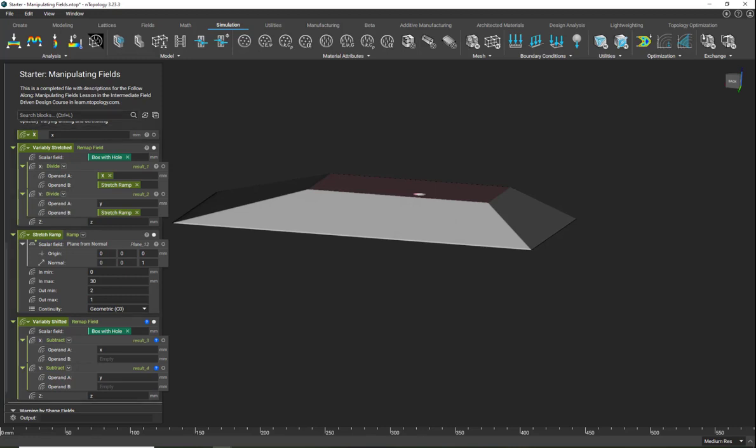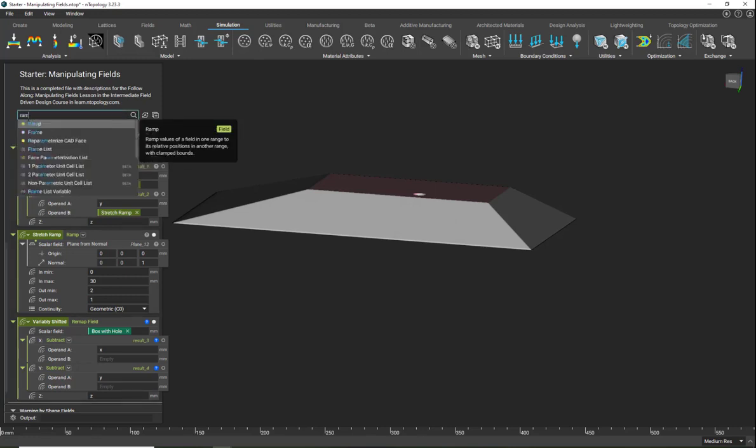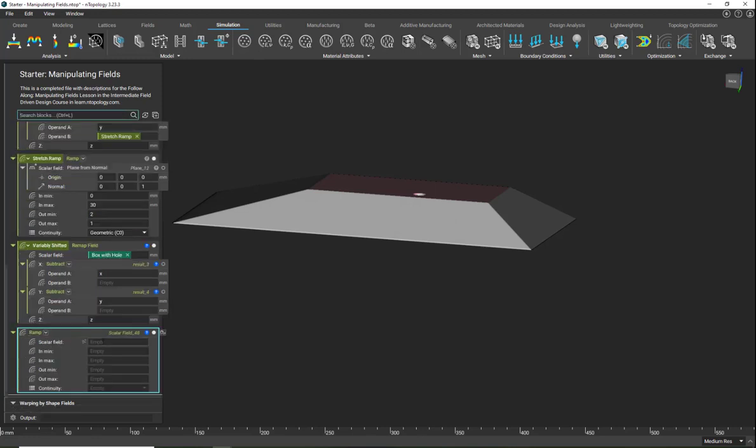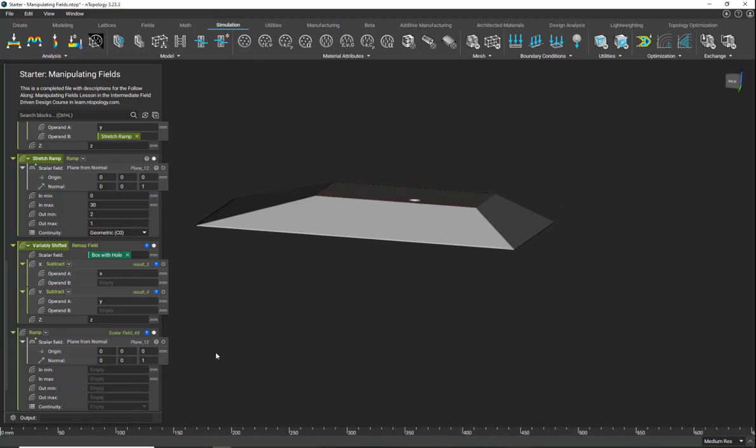And I'll add another ramp. This ramp will use the same plane from normal we had from before. So I'll drag and drop that one holding control so that I have that repeat, or I could make that plane from normal a variable as well.